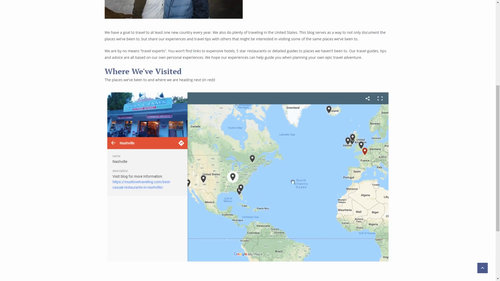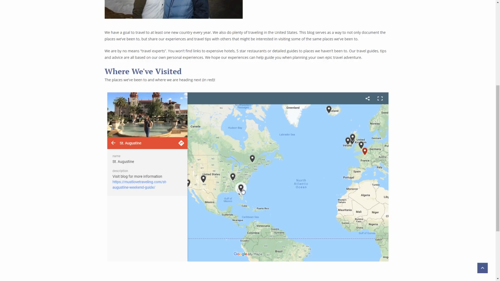So the cool thing about this platform is it's completely responsive, so it would look really good on mobile. They have this full screen button, so the user's going to be able to go to full screen. So there's a lot of cool options in here. There are a little bit of limitations, but it's really hard to reach them. So for example, each map can have up to 10,000 different lines, shapes, or places.